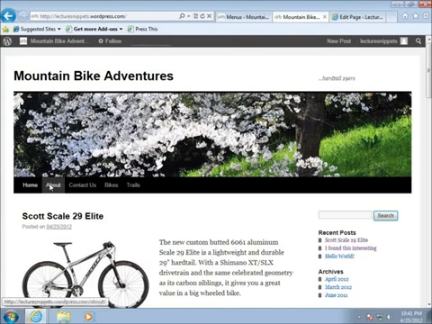About will take me to the about page. Contact us will take us to contact us. I've got bikes, which is a category. So this isn't actually a page. This is actually a link for all of the bike category posts that I have. Then I also have trails, and you'll notice that I've got this drop down menu now because I've created that parent-child relationship between those on my main menu.